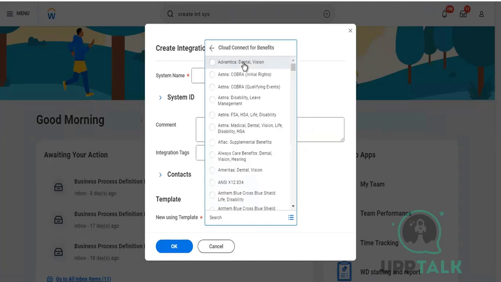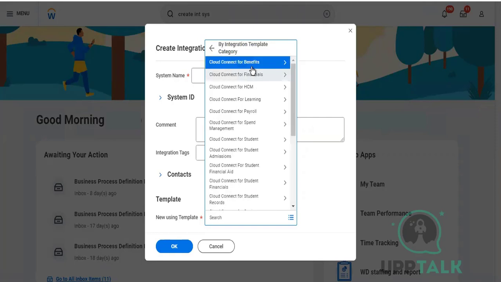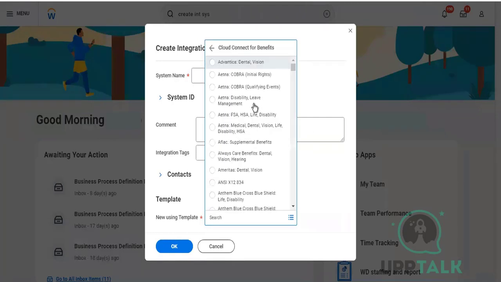Now, as I said, you actually identify whether it is cloud connectors or core connectors. You see Cloud Connect for Benefits, which is nothing but connectors that don't require any kind of transformation when you're choosing them. Automatically, those will be generated with the file formatting in the way they want.